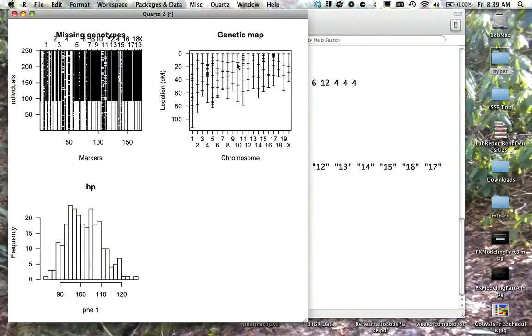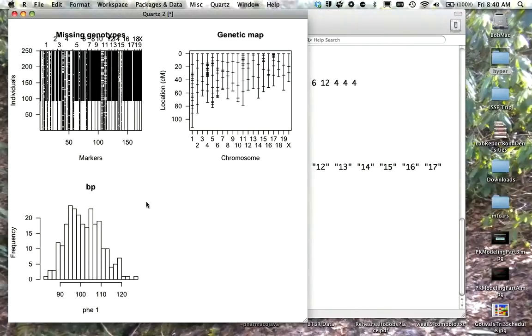Over on the top right, you get a genetic map, and what you're seeing here are all the markers. Each of these little tick marks represents a marker. On chromosome 1, there are 22 markers. On chromosome 4 here, the markers are pretty tightly packed together. They certainly are over here on chromosome 17 as well. What that means is you've got a bunch of markers sitting on top of each other, and that's why we use the jitter map command to move them out of each other's way, so we get a little bit better statistical analysis.